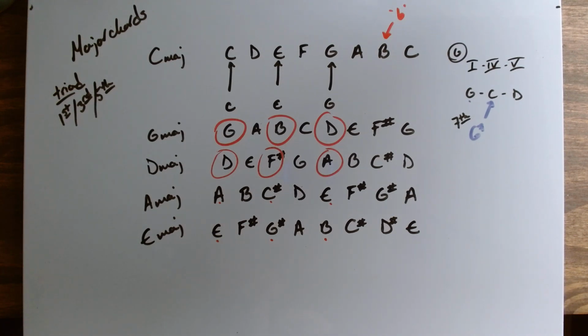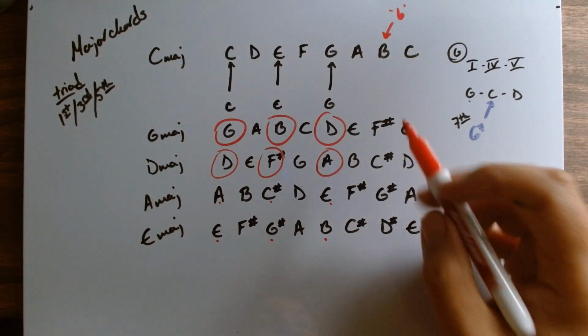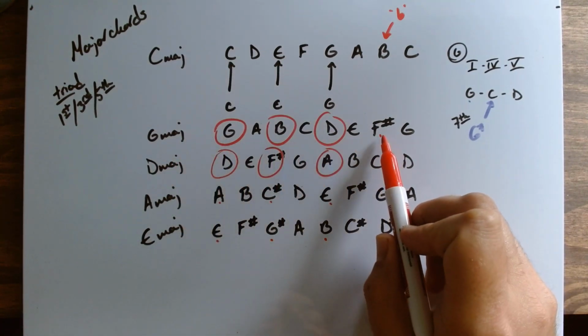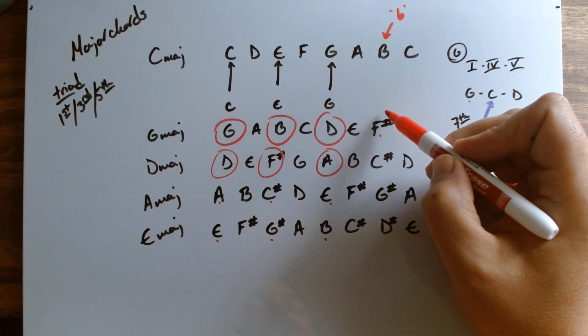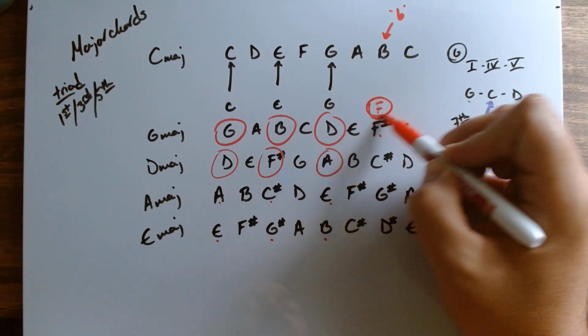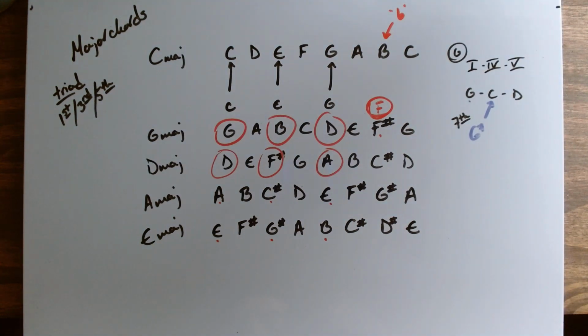So if I play a nice wholesome G major, all I want to do for that 7th chord is flat the 7th note. Well, I'm already holding G, C, and D, so I need to introduce the flatted version of that right there. So here's my G major, there's my 7th note in my scale. I want to flat it and I want to put it in here. So what's the flat of a sharp? Now it's the natural. So I need to put an F note into my G major to make a G7.